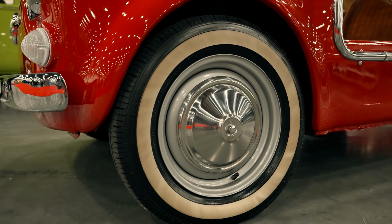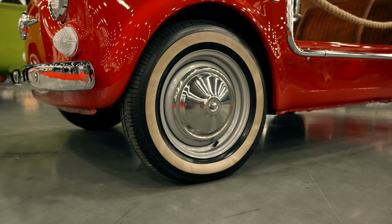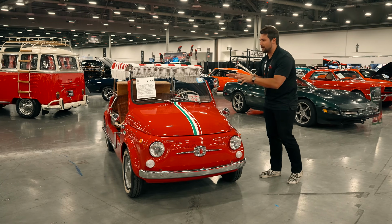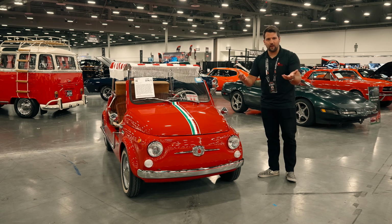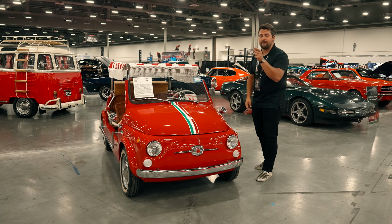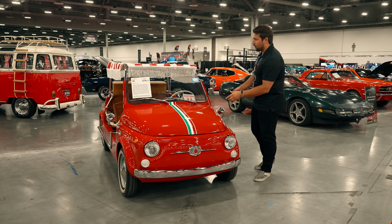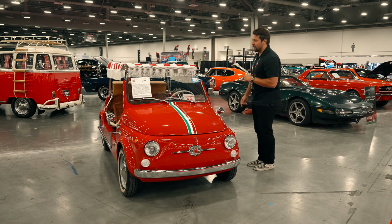Now, as funny and cheesy as this looks, this is how they were sold. They were actually originally sent by Fiat to Ghia, who would then do the modifications to the body and then be able to sell the cars. These days, they sell for more than you would expect, with average market value sitting somewhere in the neighborhood of $43,000. And of course, this one is up for no reserve here at Barrett-Jackson.